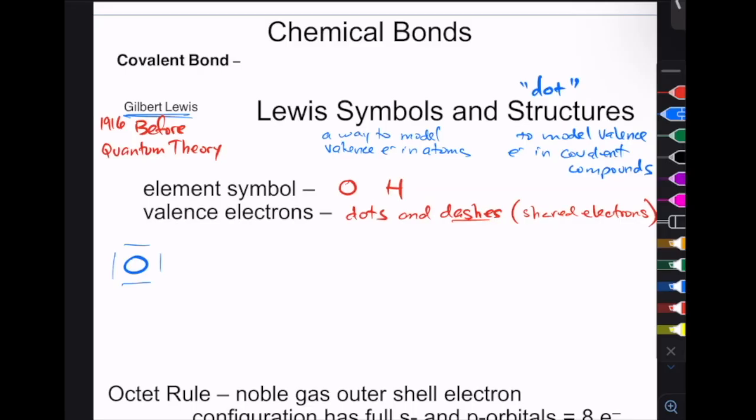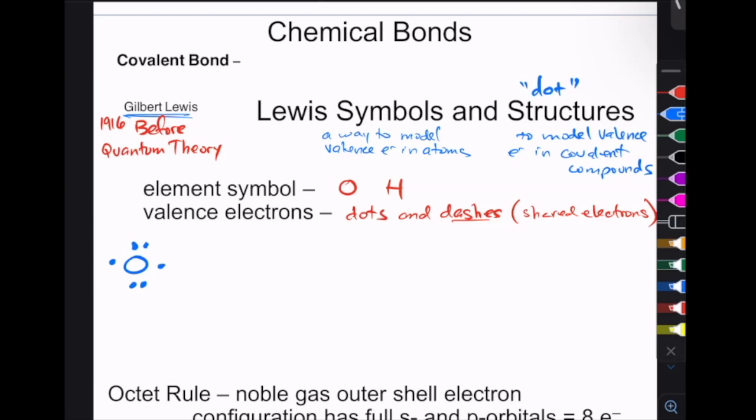So first of all, how many valence electrons do we have with oxygen? 6, right? You can read that off the periodic table. So we're going to put them in, 1 electron on each side. Like Hund's rule, we're going to singly fill them. So 1, 2, 3, 4. And now we're going to stick the pairs in, and we only have 2 that are left for that. So 5, 6. Okay? We're going to keep doing that, but we're not going to put the little box around it. So I'm going to erase my box, now that you know what I'm doing.